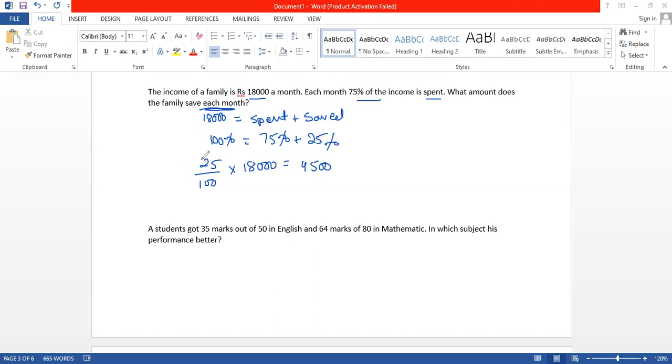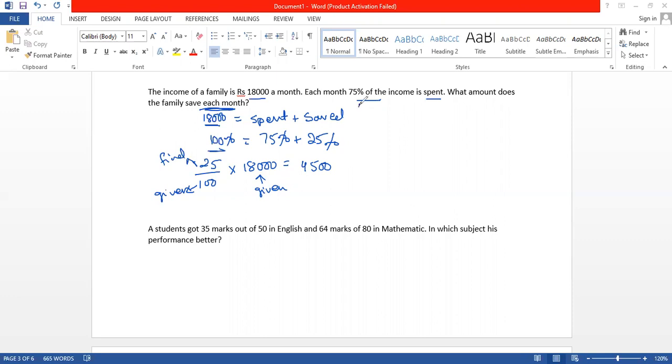See, the amount that I wanted to find, I kept it in the numerator. So this was the amount I wanted to find, and this was the amount that I had. I had the 100% amount. So this is what was given to me in the question. And again, the value that was given to me is coming in the denominator. So one way of doing this question is in this way.